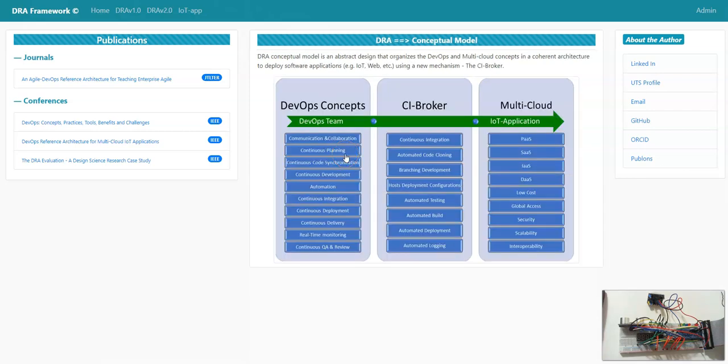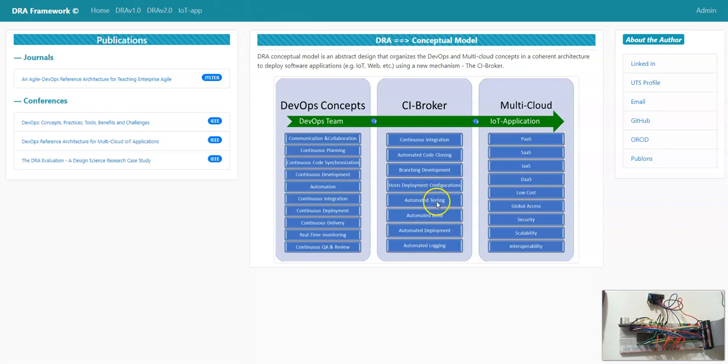The conceptual model of the DRA is founded on the DevOps concepts and multi-cloud services that enable the IoT deployment using the CI broker. The CI broker enables continuous integration, automation, branch development, and hosts the deployment configuration.